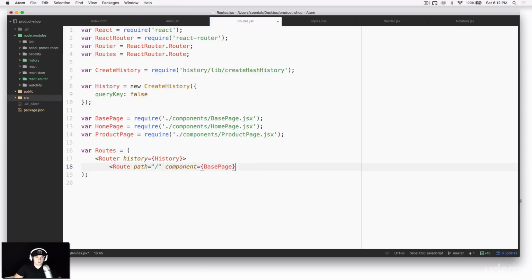So doing what we've done before, right? So we've got our router, and we can close that off here like so. And then we've got our first route, and let's go ahead and close that off because we know we're going to have inner routes here. So route. So remember, this is the home page, right? Or the home route. So www.mywebsite.com. And so we're loading the base page, which is going to have the nav bar. But remember, we don't just want to show the nav bar. We also want to show a page as a default page, which is our home page. So let's go ahead and do that now.